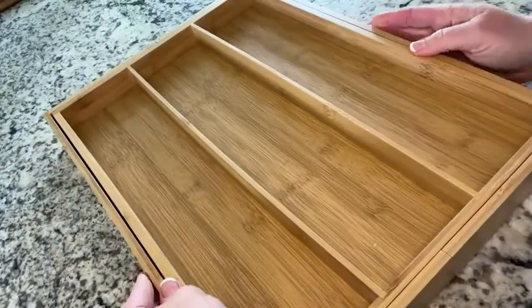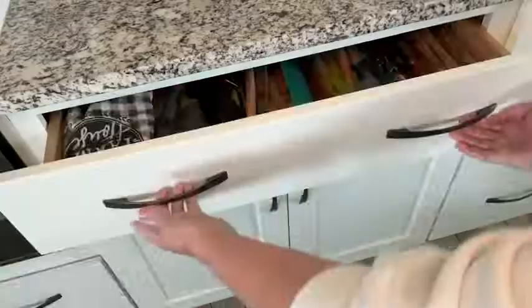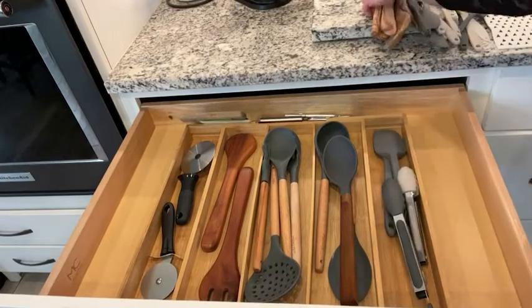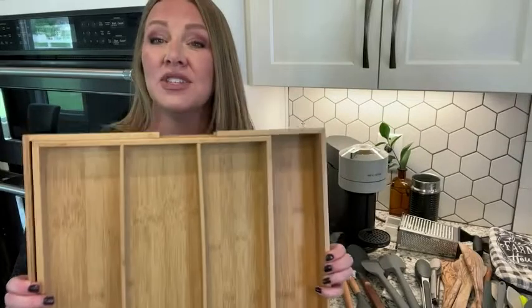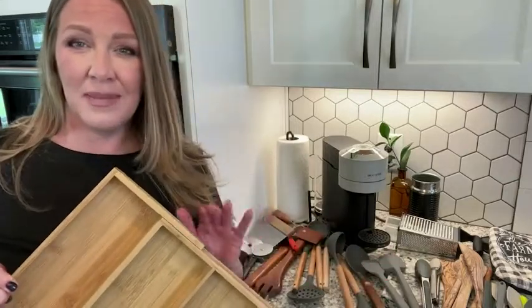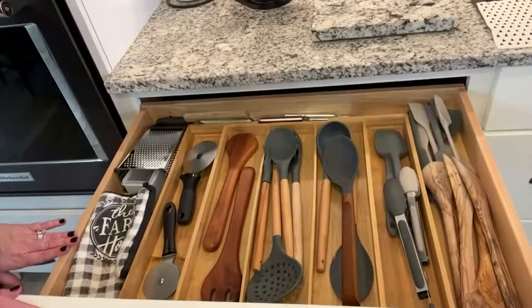Sustainable bamboo organizers are taking over our homes, but here's why. For example, this one by RMR Home just takes a mess like this and makes it look so nice and organized. For all the cooking that we have to do, it's wonderful to be able to find exactly what you need. The organizer goes from 13.5 inches to 20, so you have plenty of room to store and organize and make your drawer not look like a hot mess, but look nice and organized.